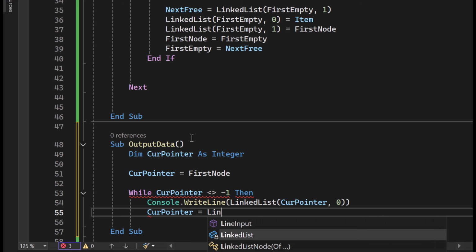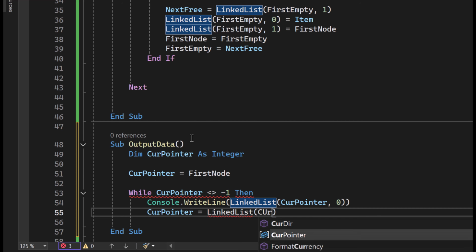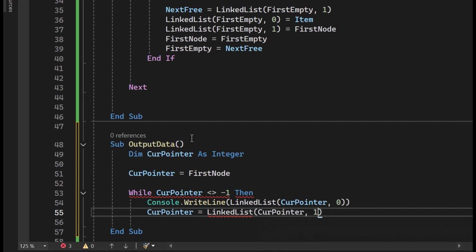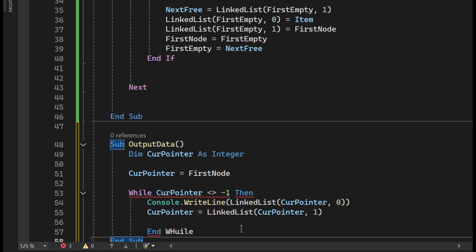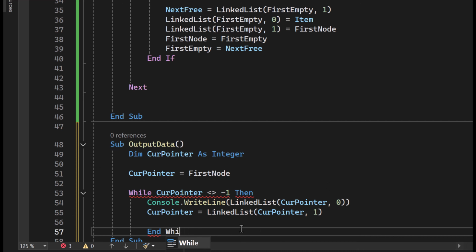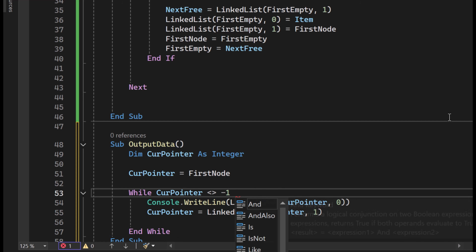What is the next item it's pointing to? Well, that's inside my linked list, wherever I am currently, inside column 1. That is where it is. And just like that, we're done. If you spell while correctly, you're done. There we go. That will do it right there.